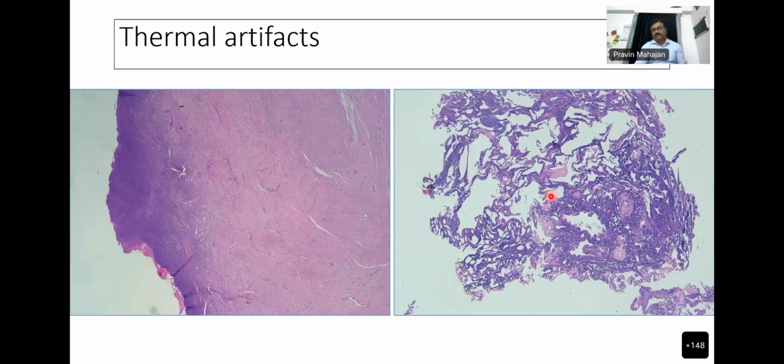If there are too many thermal artifacts happening while taking out the tissues, say they are doing a laser excision in a vocal cord where a small tumor is there, and there is too much charring of the tissue, then you have to tell your clinical colleagues that this is what is happening. They might have to lower their milliamperage of the Bovie, and that might give less thermal artifacts.